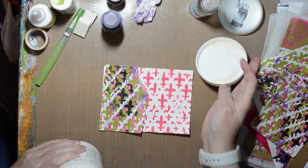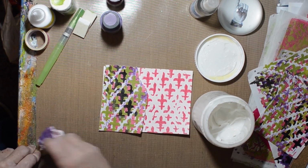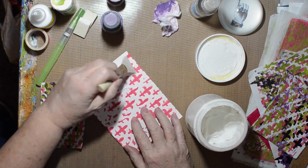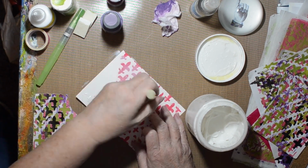I thought then, since there was a lot of white on this one, adding that gel print that has a lot of white in it would be a good idea. So that's my whole thought process behind this one.